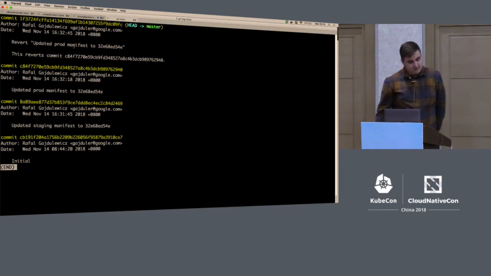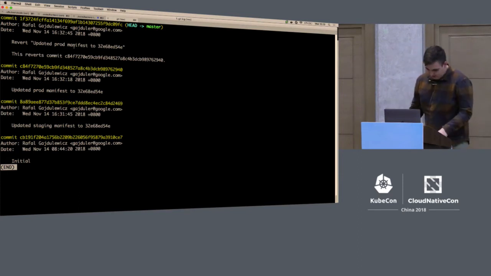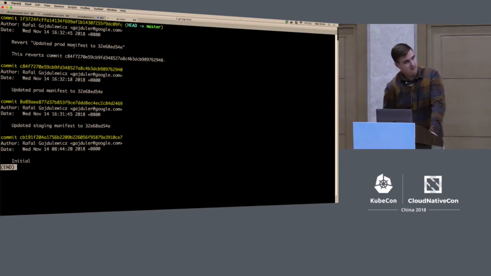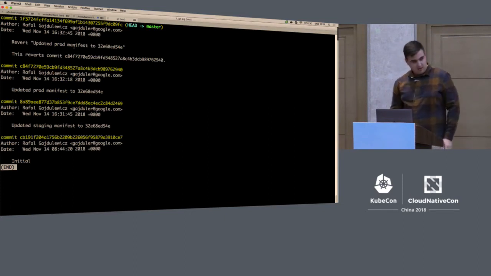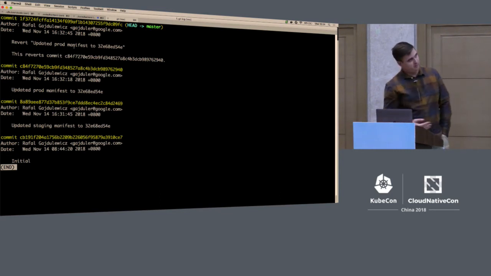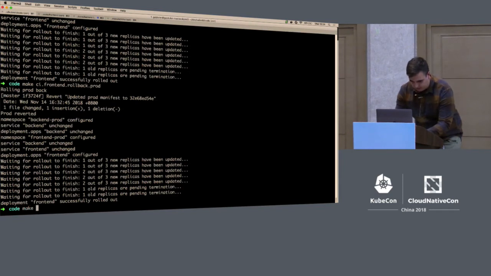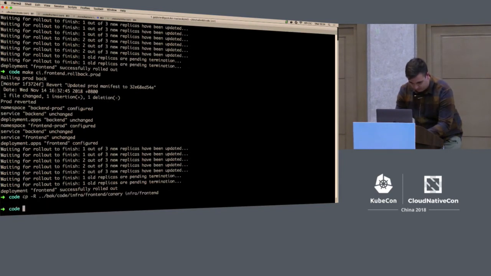One of the methods of solving this problem is called Canarying, where you deploy the new version to a small subset of production servers, verify the impact of the change, whether it's metrics, manual testing, or other signals you can use to see if the new version is working, and then we decide whether to proceed with the rollout to all servers or to roll back. Especially if your rollouts take longer than what I showed here, this saves you valuable time when everything is broken. So let's try adding a canary to our workflow.